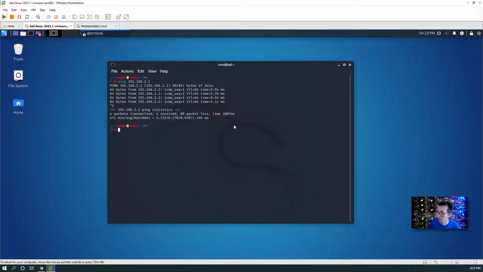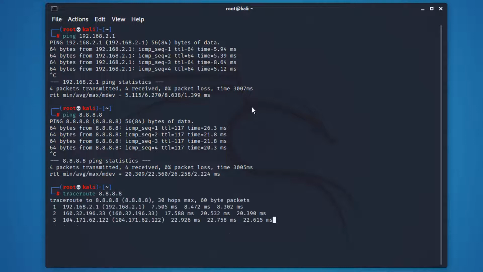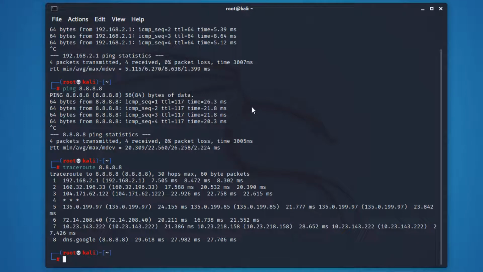Not only can you ping the local network, because it's layer 3, you can also ping other networks, even an internet IP address. If you're using traceroute, you can also get each hop from your source to the destination. As you can see, we have 8 hops from my machine 192.168.2.20.